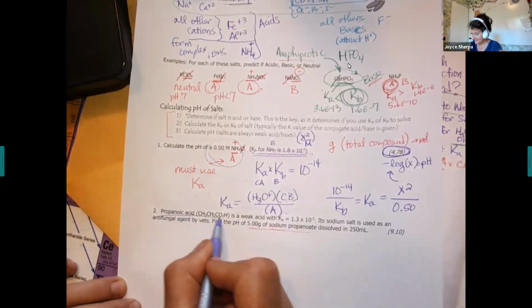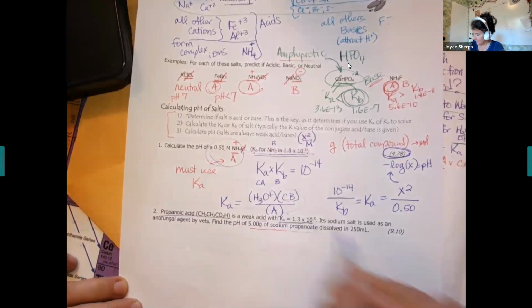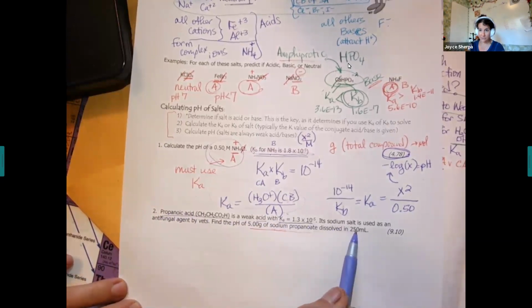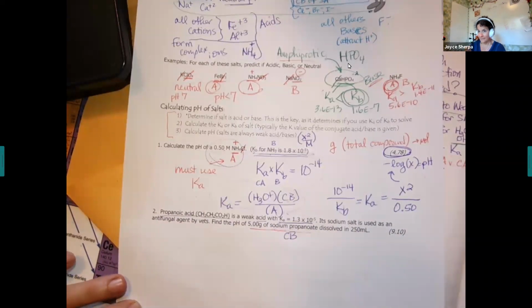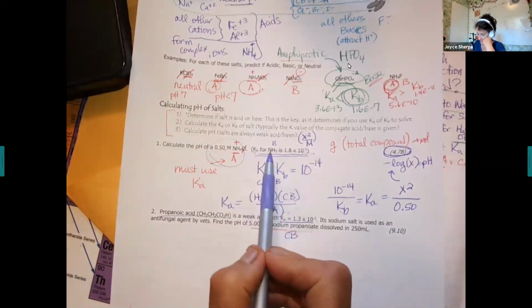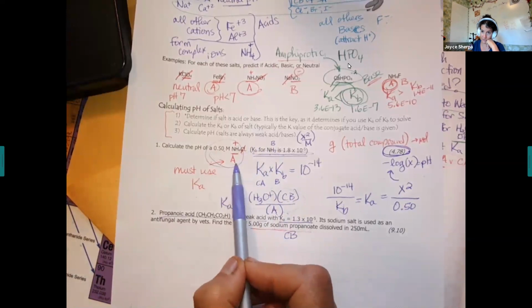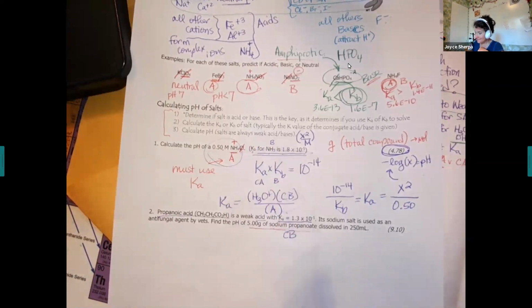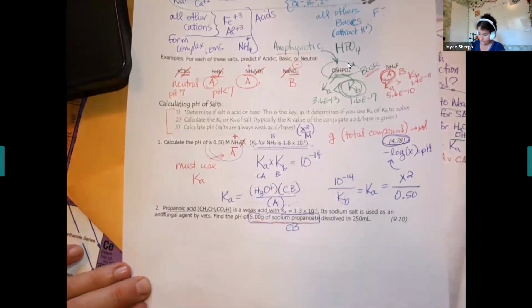So here's our propanoic acid. It tells you it's obviously a weak acid. There's our Ka value, and then we made it into the sodium salt, which means the conjugate base. So it's going back to when we wrote those chemical equations a couple pages ago. The acid becomes the base. In this case, we had a base, NH3, and we changed it into the conjugate acid. All right, since this is going to be a base that we're dealing with, because that's what I'm giving you 5 grams of, we're going to have to use Kb.